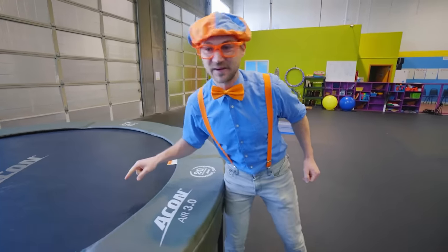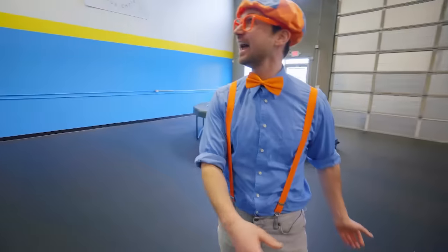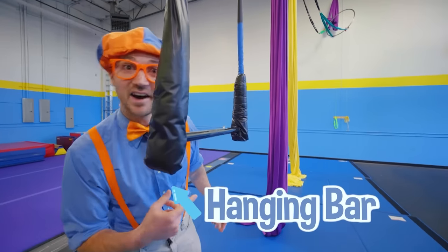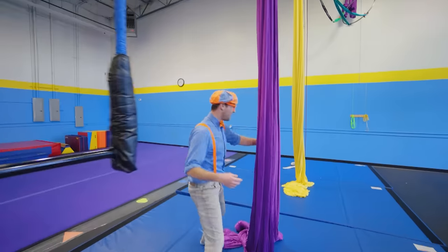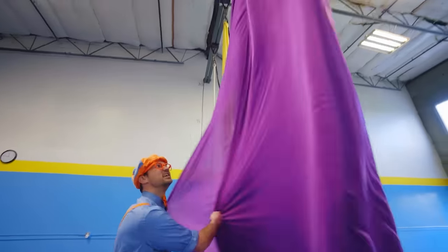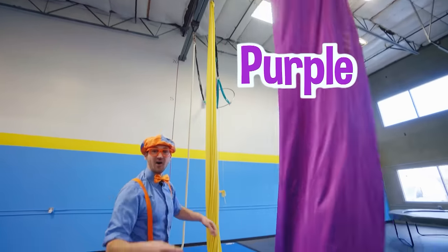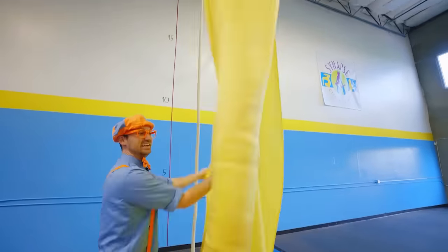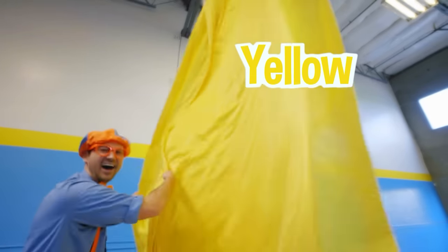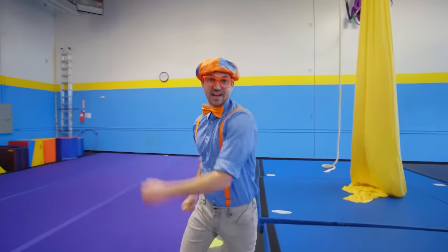I really want to jump on this, but I probably shouldn't until I warm up and stretch. Look at this. Looks like a bar that you can hang on. Oh, an aerial fabric. What color is this? Yeah, this is the color purple. Oh, and over here, another one. This is the color yellow. Okay, enough playing. Let's get warmed up so then we can stretch and have some fun.